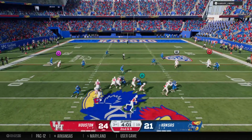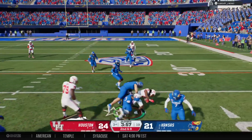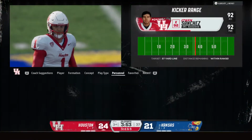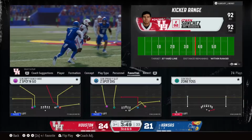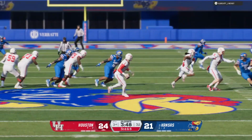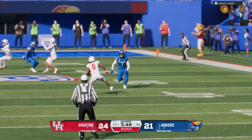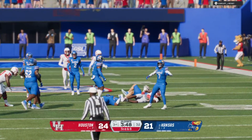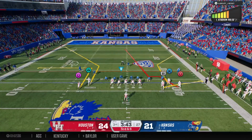To the air, it's Wegman. Got it behind the line. It's Sanford. And the defense had that one well covered. Just a short game there. Again, this is a running back that can hurt you running it between the tackles, and he's dangerous out in space. They like to throw it to him out on the perimeter as he picks up a couple of yards there. They'll need to get this one to the 31 here on 3rd down.